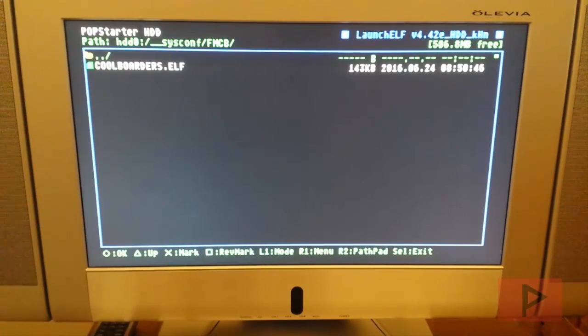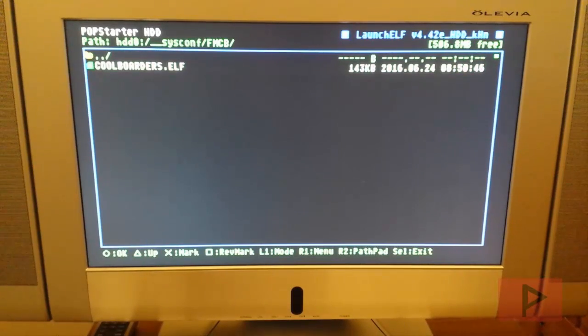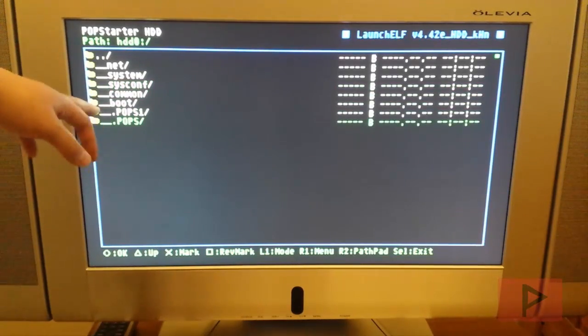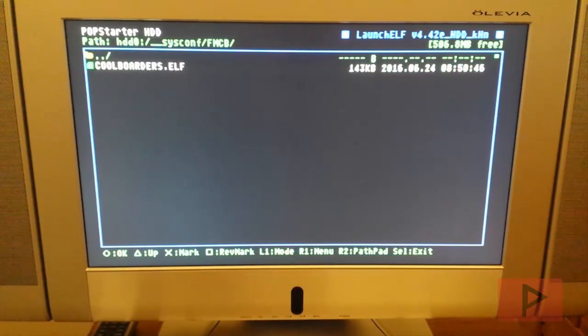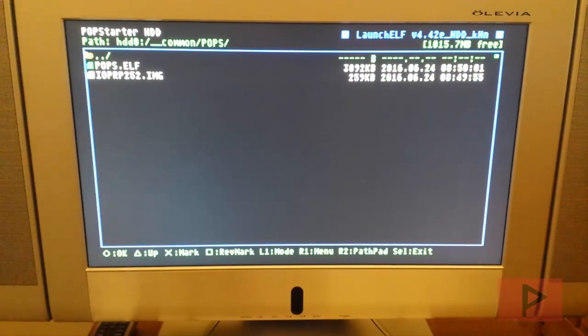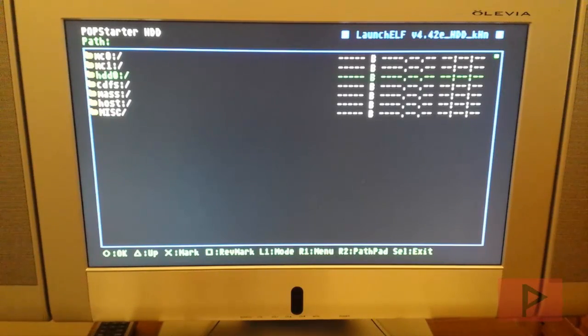In part two I'll show you how to transfer your .VCD game files to the PS2 hard drive the fastest way using the USB method from a computer. You can then use ULaunchELF to navigate and run your .elf to start the game. A future tutorial may also cover using Open PS2 Loader (OPL) to streamline launching games. That's it for today — we formatted the drive, created the POPS partitions, added the .elf files, and copied the two decrypted files to the common partition.